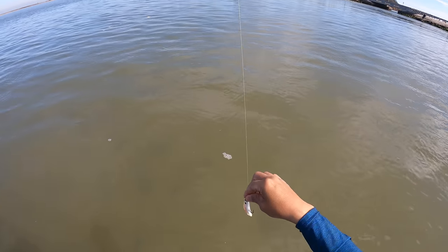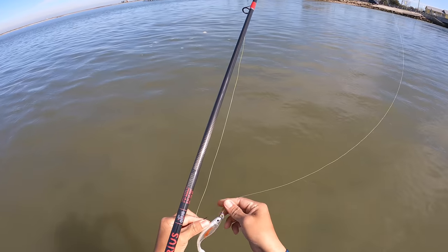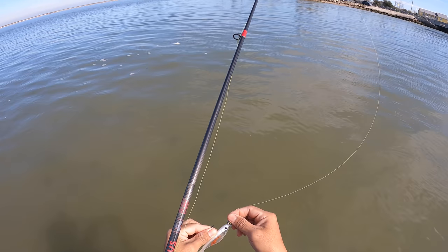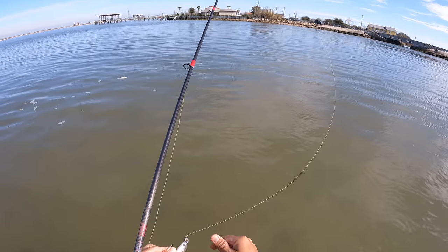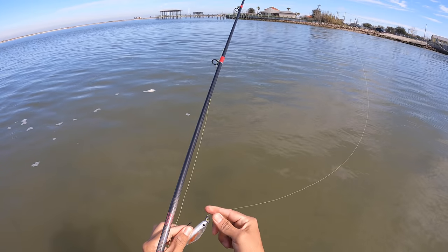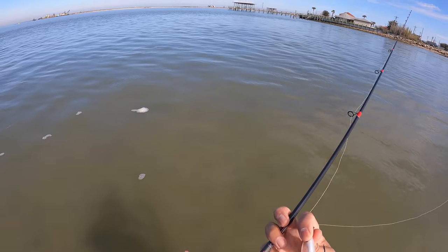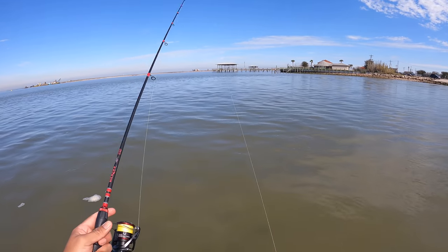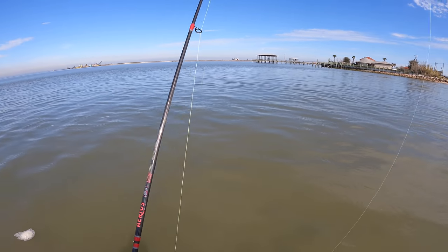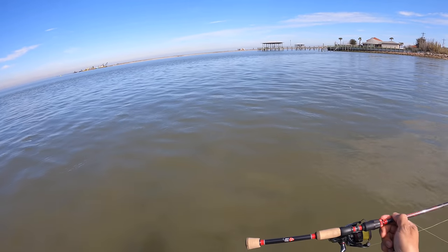What I just noticed is from my last fishing trip I lost my leader, and this setup doesn't have any leader line. Being that we've got oyster here, all it's going to take is one red to go down and dig hard, hit some oyster — when your braid is under tension and it hits oyster or barnacle, that stuff is razor sharp and off your fish goes with your lure. So I'm going to put a leader on right now, we'll be right back.